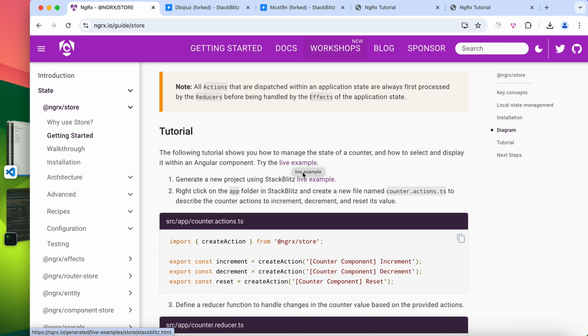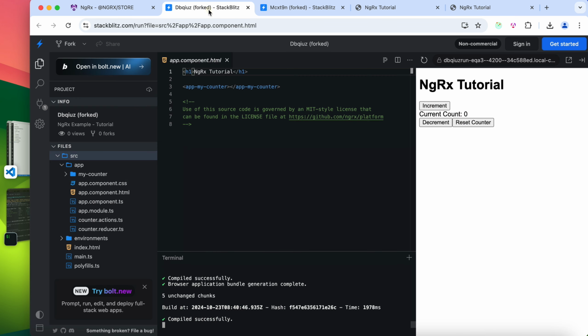So these two links are actually links to StackBlitz applications. I have already opened them. When you open them, it will start installing the dependencies, and then the browser side might get stuck in the starting point.